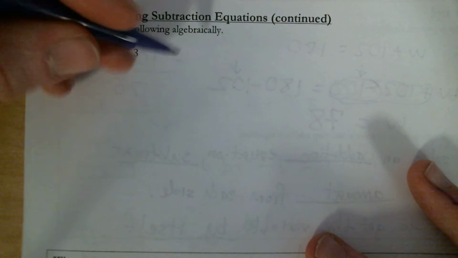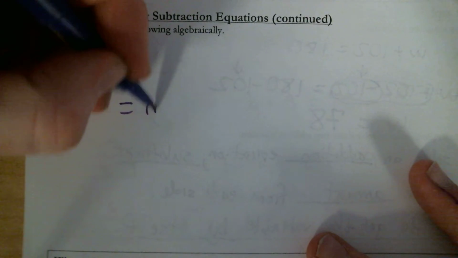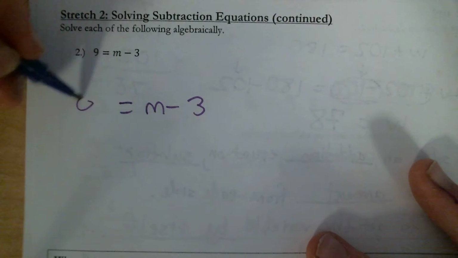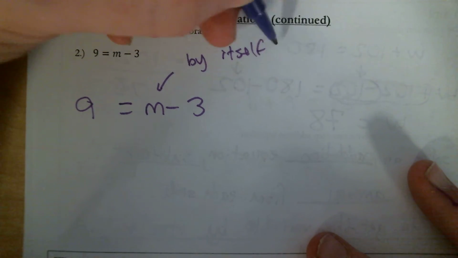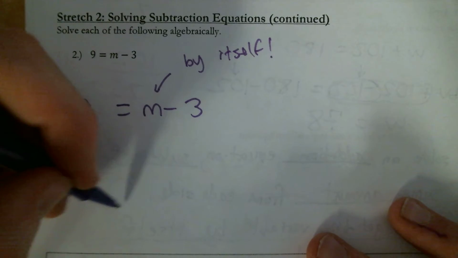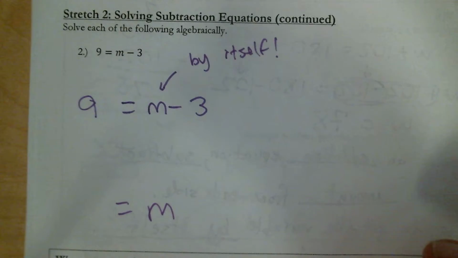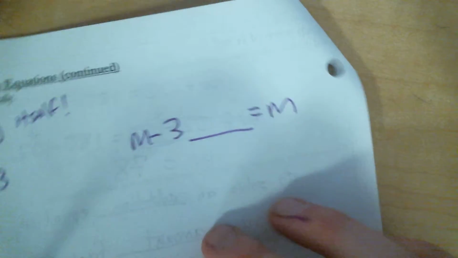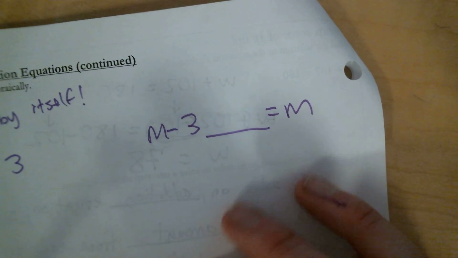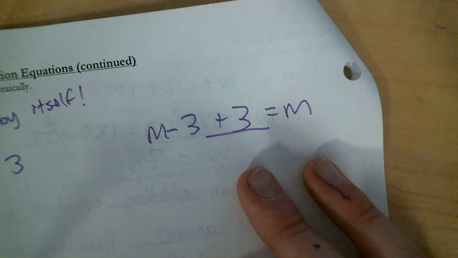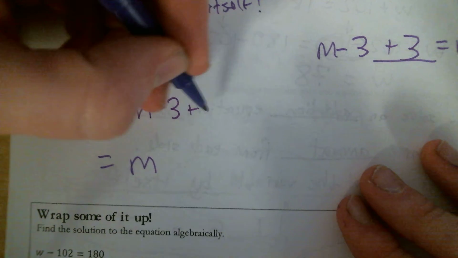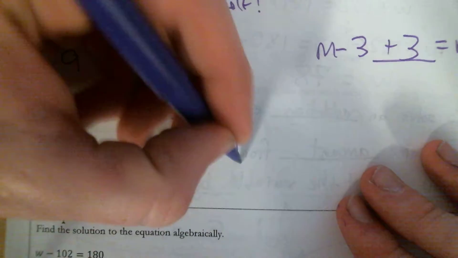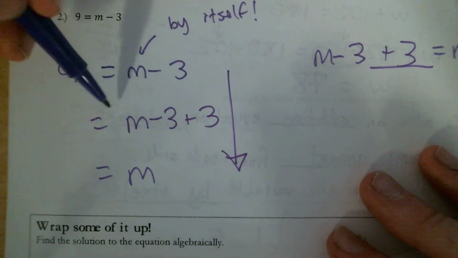All right, so I've got m minus 3. What's my goal in all of this? My goal is always to get my variable m by itself. By itself. That's very important. So eventually I want it to say m equals something. So if I think about it like the do now, how can I make m minus 3 get to just m? I can add 3. If I do that, it's going to be m minus 3 plus 3. We know that equals m. Remember, we're evaluating down, not across.